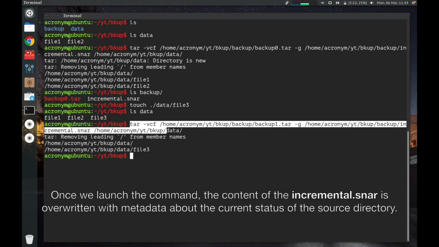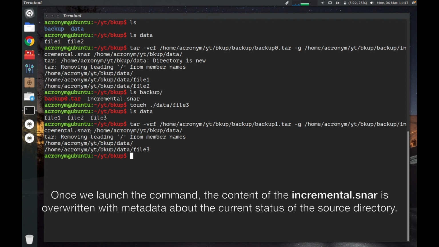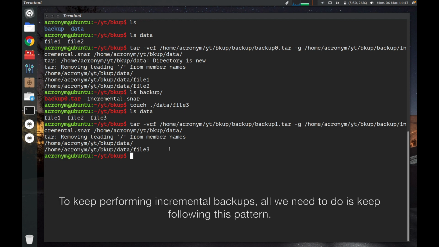When we launch the command, the content of the incremental.snar file is overwritten with metadata about the current status of the source directory. To keep performing incremental backups, all we need to do is keep following this pattern.